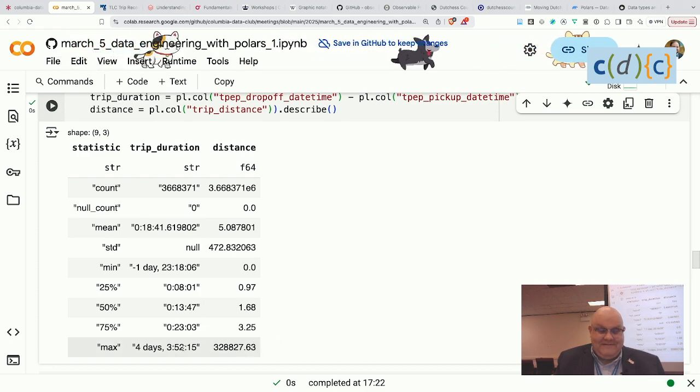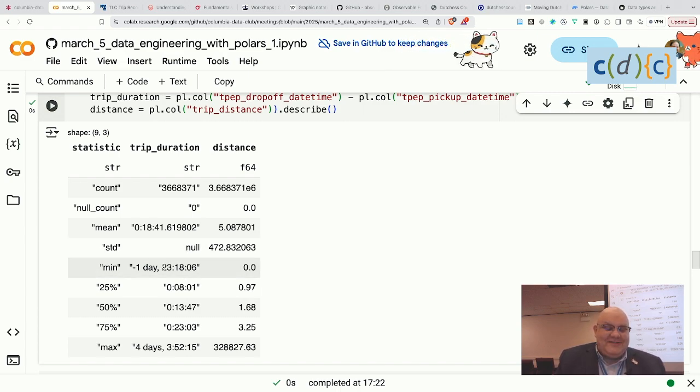The same for the duration: you have a negative 1 day and 4 days. Those are crazy numbers. Did it drive backwards? Yeah, so the negativeness of the trip duration, perhaps it ran backwards.